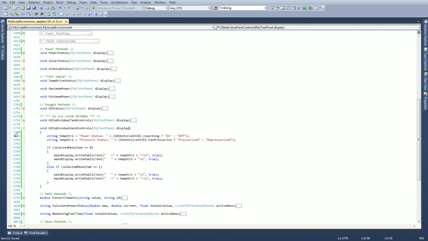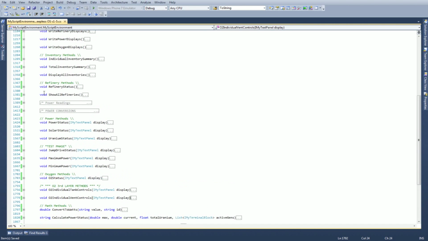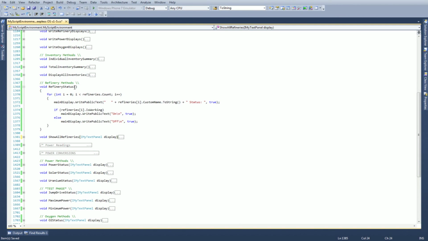I won't have to go back and change all of them again. And it makes it easier because all we really have to do is pass it in from the main method. So it's really not that big of a deal. It'll work the same way for the main display, it's just it allows us to work with other displays as well if we want to.